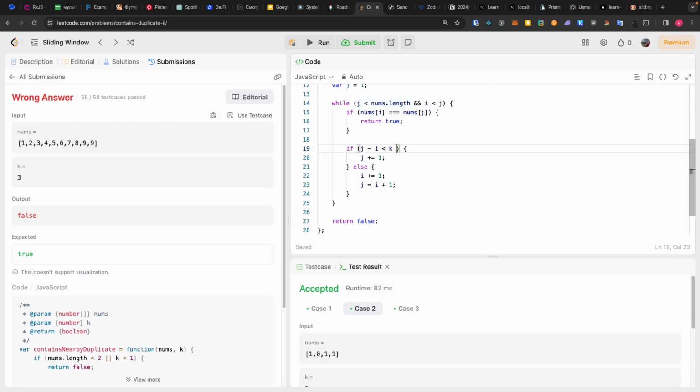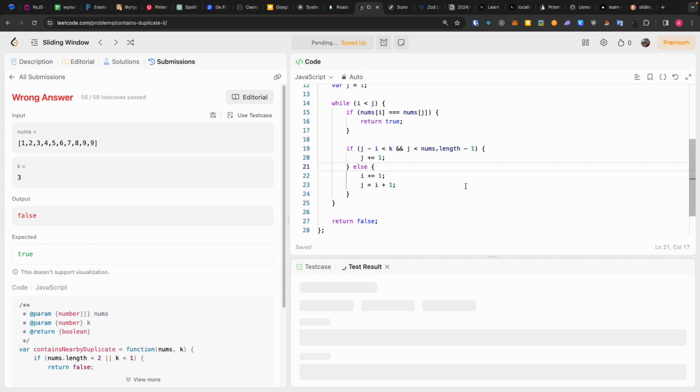Yes. And j less than nums len minus 1. Yes, and I don't need to check it here because j never will be more than nums length.